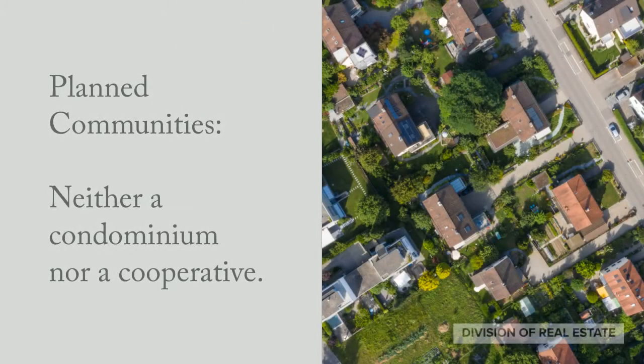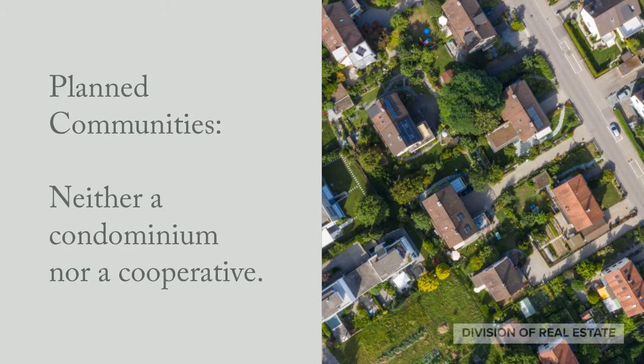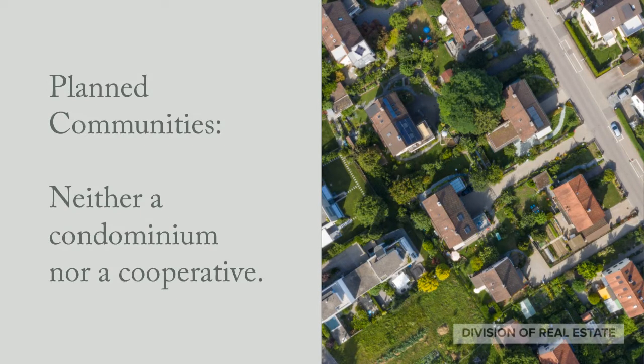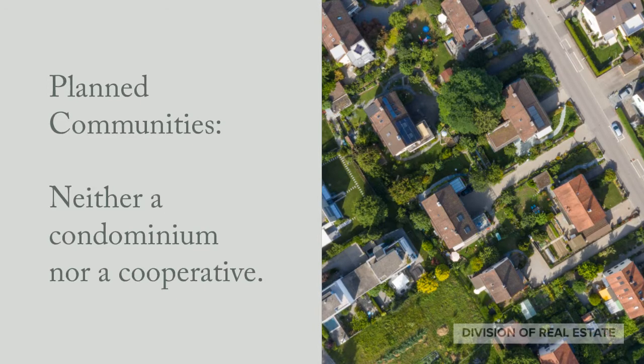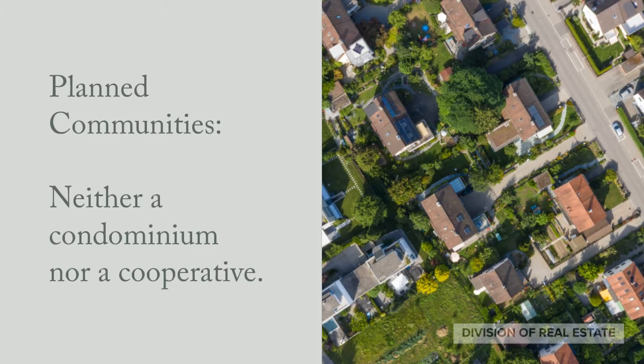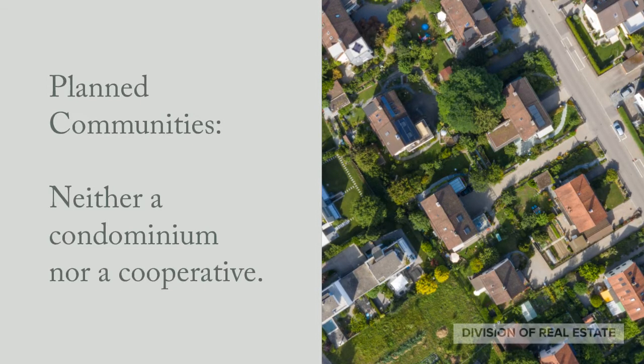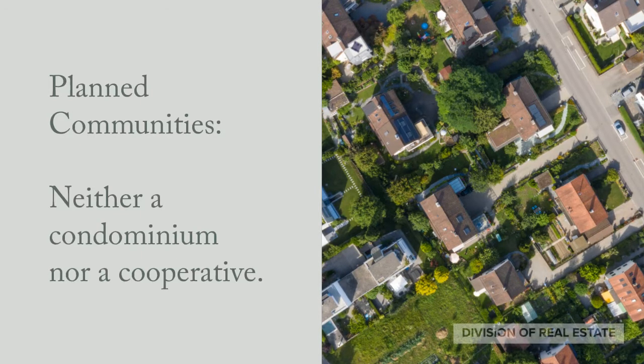A planned community is simply defined in the law as a common interest community that is neither a condominium nor a cooperative. However, a planned community may contain condominiums or cooperatives. Commonly, CICs registered as planned communities encompass many single-family houses, each of which is equivalent to a single unit. The structure of the house and a small surrounding area are owned exclusively by the homeowner.